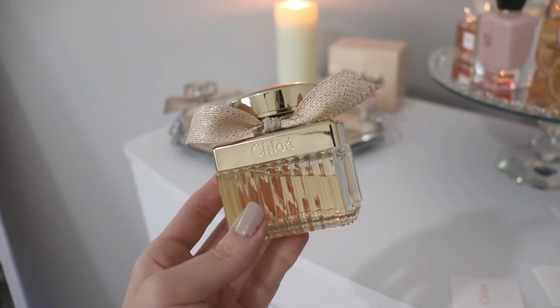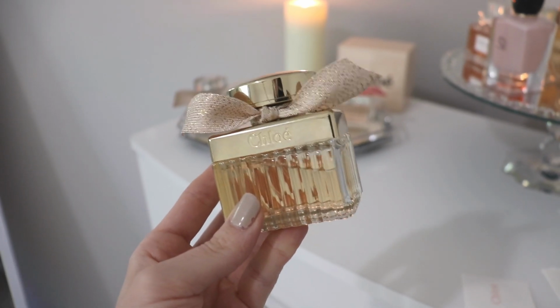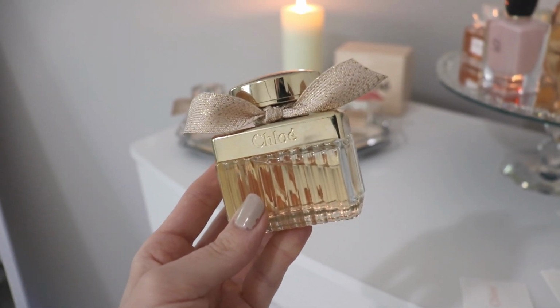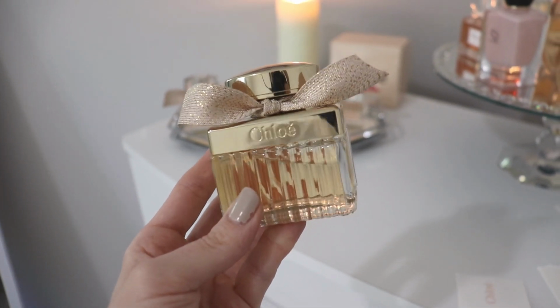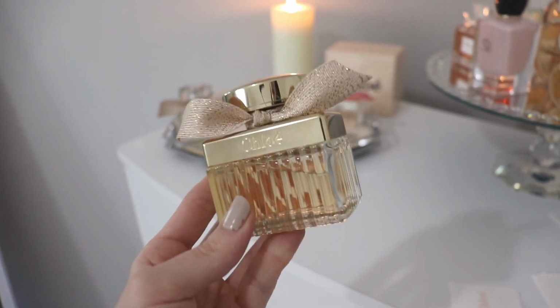And then if you spray it on your skin and you wait a little bit, that vanilla and that patchouli really starts to play together nicely with my skin chemistry. And it starts to smell like a luxurious kind of a vanilla high-end soap almost, like a very clean, vanilla, rosy, soapy smell, which I really like. It doesn't smell harsh or sharp or anything like that. It just smells very close to the skin, very feminine, very clean, very pretty.